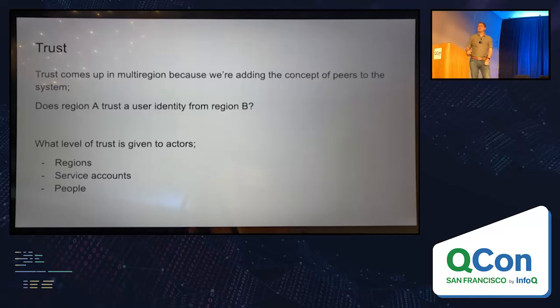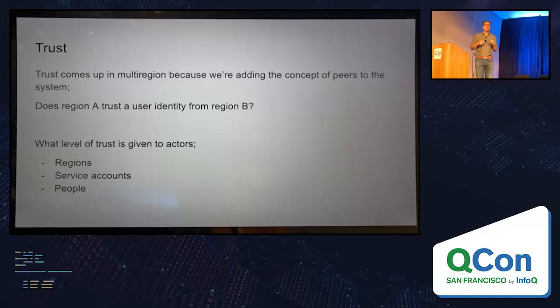Trust. So you have different regions. They have different data. And you're going to find yourself having to have them talk to each other. Now, there's a lot of reasons they need to talk to each other. Things like auth tokens. My user signed in the EU and is actually part of a US company. They need the ability to log into their US instance and get the US data. Does that mean that the US needs to trust the EU-issued auth token?